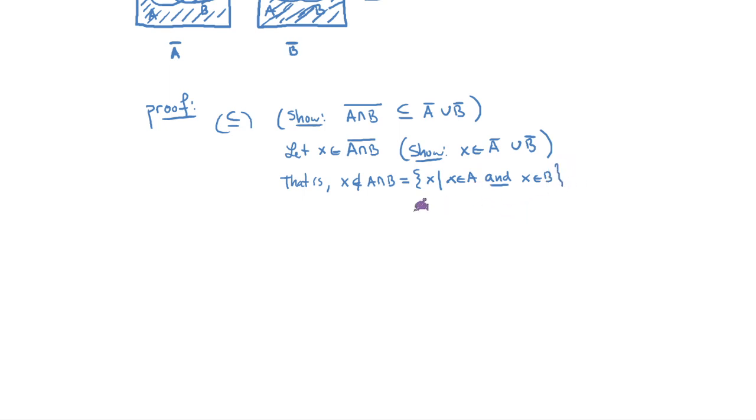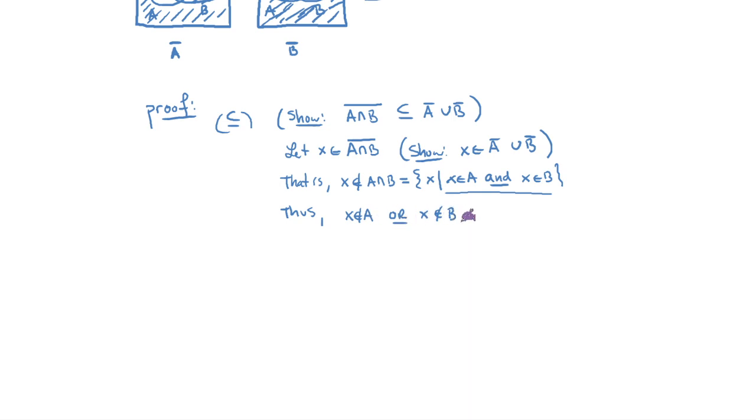All right, so thus, if x is not in this, then what can we say? Well, we could say that x is not in A or x is not in B, right? So effectively, we're using the De Morgan property of satisfying the negation of this. If you negate this, you will get x is not an element of A or x is not an element of B, because we want x to not be a member of this intersection.